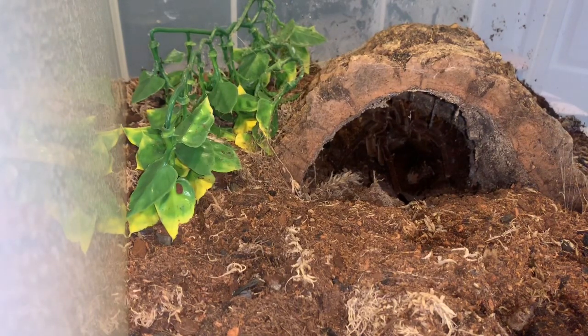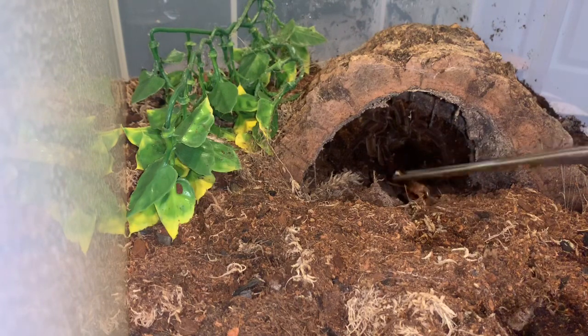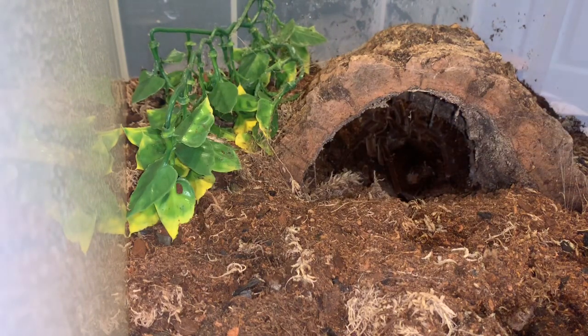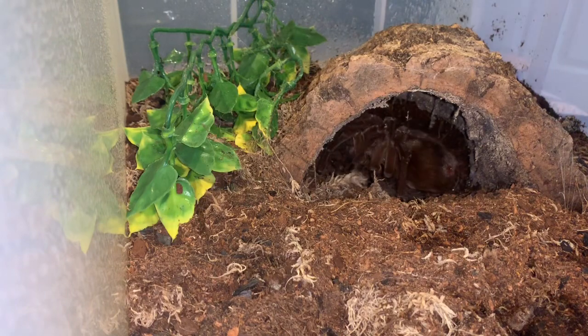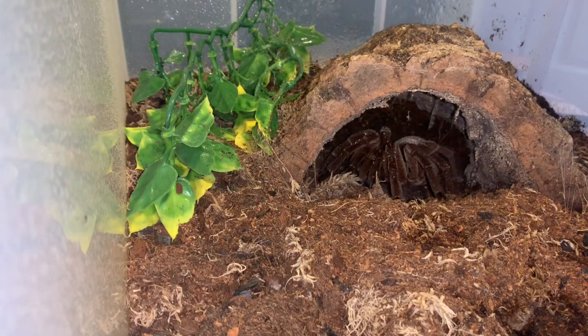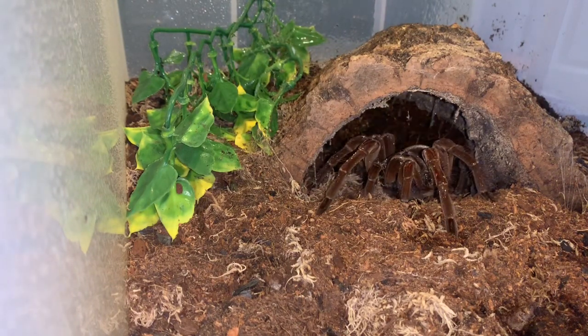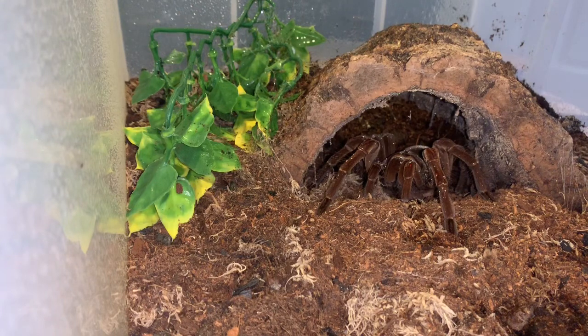Right, let's see if I can get it to come out. Oh, we'll try spraying in a minute. Now this is probably one of the only species that doesn't, oh, she did move. Doesn't actually move from a spray. Right, there she is. You can just about see her over there, guys. I'll try and feed her for you now. I'm not getting my hand taken off.